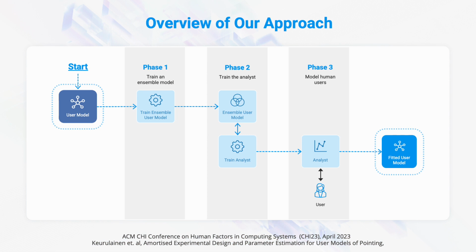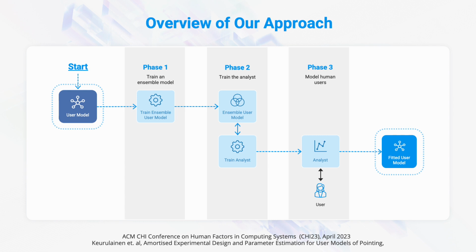The primary concept of our approach is displayed in this diagram. Our method requires an input user model that contains prior distributions over model parameters but has not yet been adapted to individual human behavior. During phase 1, we train an ensemble cognitive model to perform the task considering the distribution of possible parameter values. By sampling these parameter values, we can generate various human-like behaviors from the user model, simulating the space of possible users and the distribution of potential task environments.